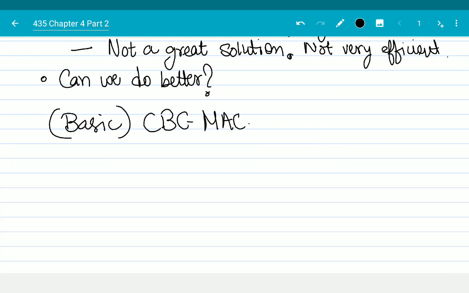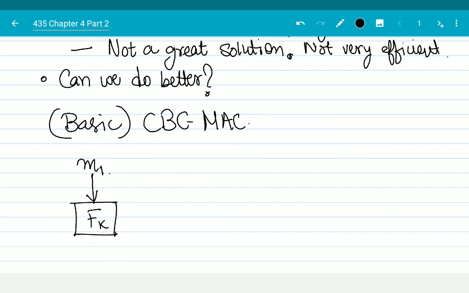How does the basic CBC Mac work? The construction is in the book. I am going to give you an image of the construction. You take the message m1 and apply the function fk.